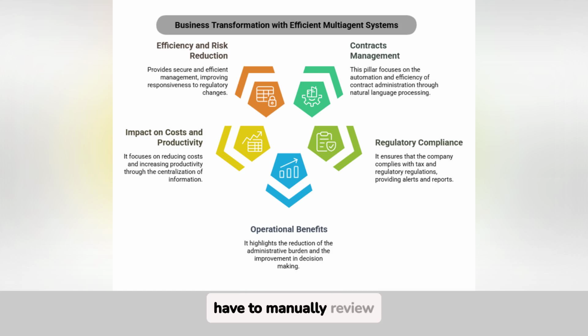That's really helpful. Today, we have to manually review every document to make sure we don't miss anything, which is very inefficient and error-prone. This has led us to face difficulties in time management and missed opportunities due to lack of information at the right time. Exactly. By automating this process, we reduce the risk of omissions and speed up decision-making. In addition, the system maintains a centralized record of all contracts, allowing us to access information quickly and accurately at any time. We can even visualize trends in contract management to improve future negotiations.